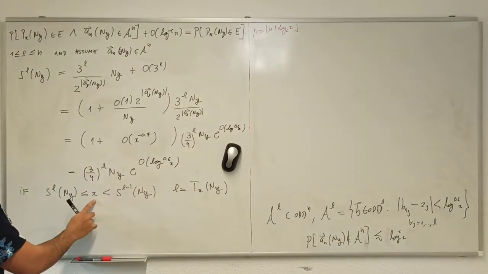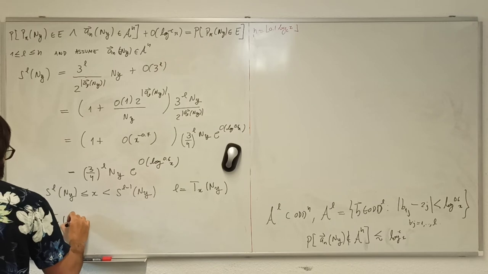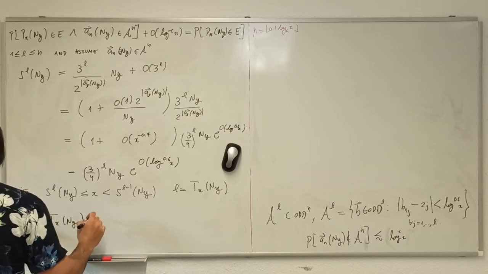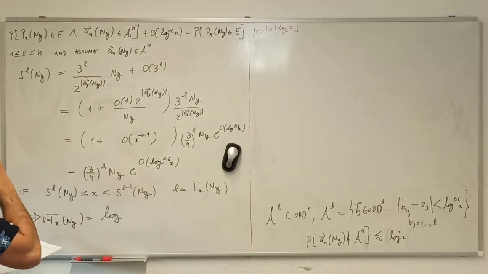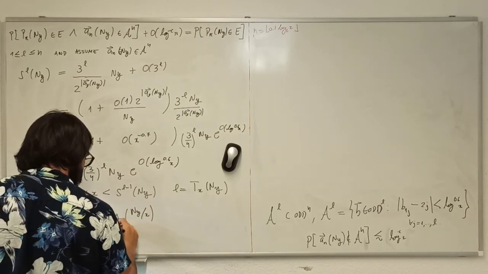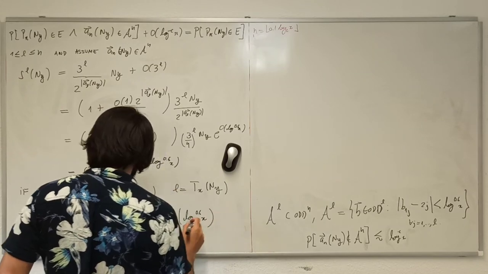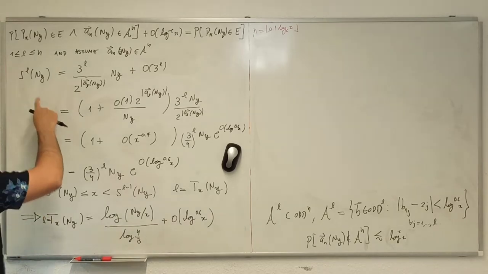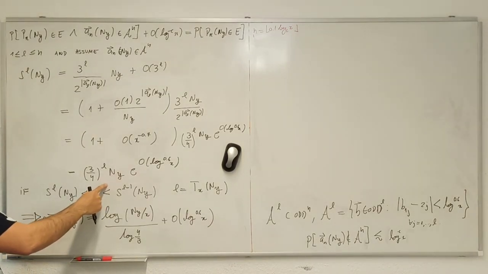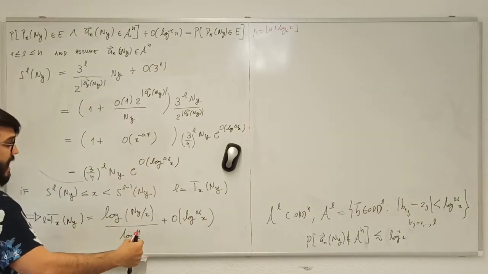Then this inequality has to hold, but then by these bounds, if I can apply them, I would conclude that Tx of ny, which is L, should be, basically you just take from here, using these bounds, and take log on both sides. So by this estimate, we conclude that we get below x whenever I put L equals to this quantity here.